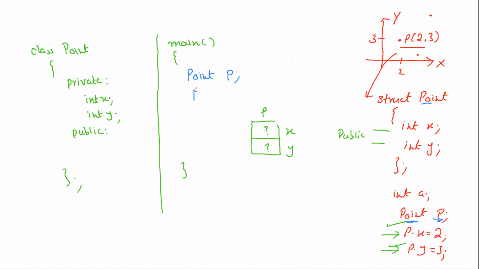And yesterday I told you that if it's a class, now you cannot do it like this. If you try this, your program will not compile, it will give you errors. Why will it give you errors? Because x and y are private. If I write x and y in public, these are legal statements. But since in classes, normally whatever data we have, we keep it private, these are not legal statements. It means you cannot assign values to data members just like you were doing in a structure. Then you might be wondering how to assign values, so we'll see that. But if you have any queries till now, please let me know. Then we see how we can assign values and how we can print those values.